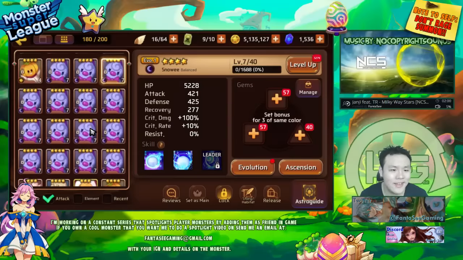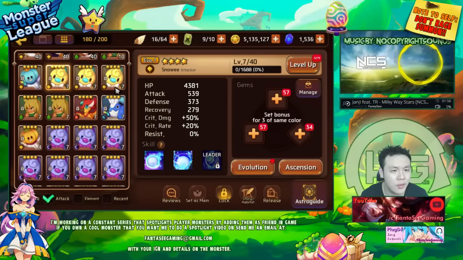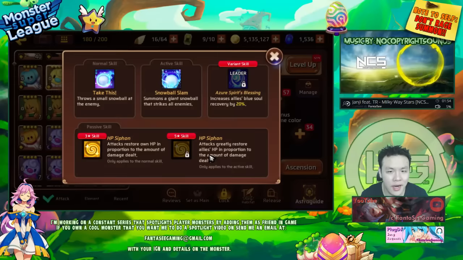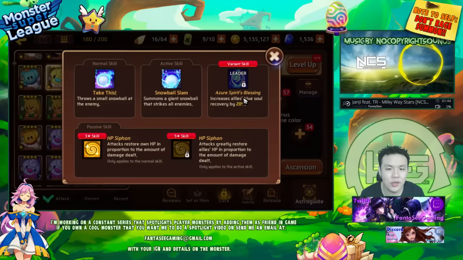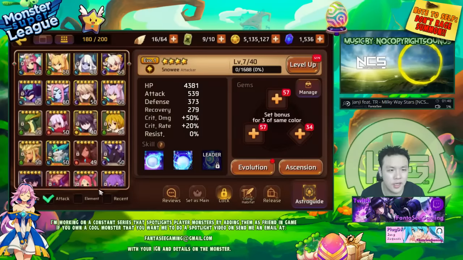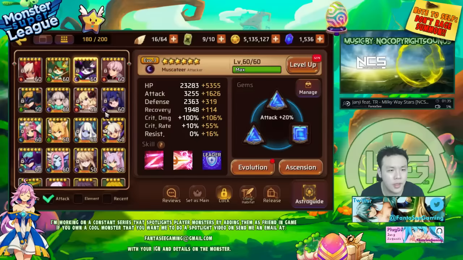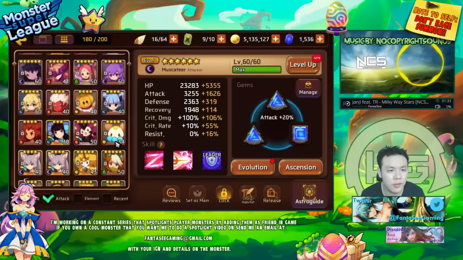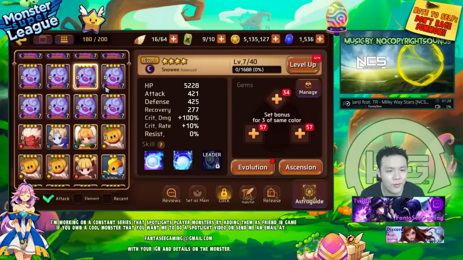The unfortunate thing is I haven't been able to catch a single variant snowy. So I'm not able to make it a variant, but I don't think it really matters because the variant leader skill really only just gives soul recovery, which is pretty useless. Like, it's actually useful, but there's a lot better leader skills that I could probably use, like crit rate or HP or anything like that would be better. So I'm probably not really going to worry too much about that.